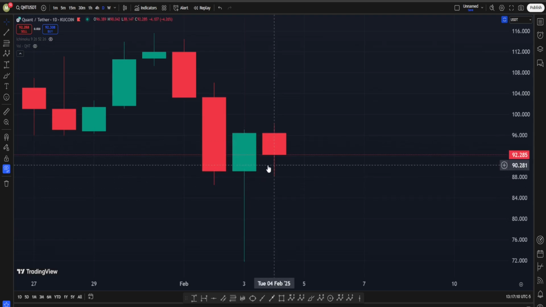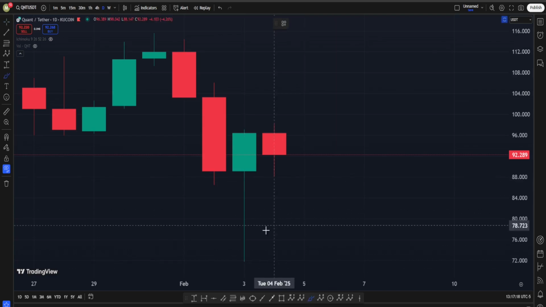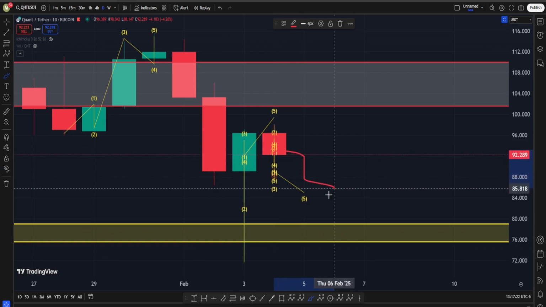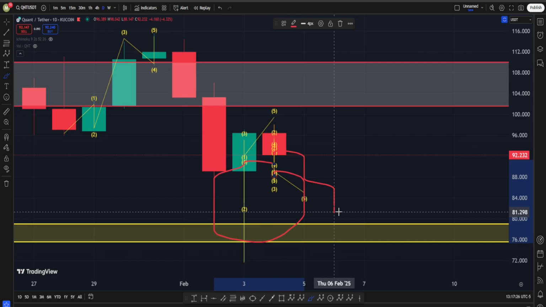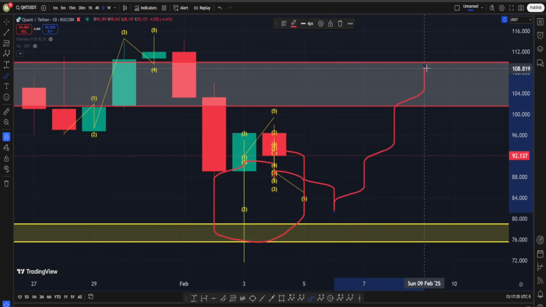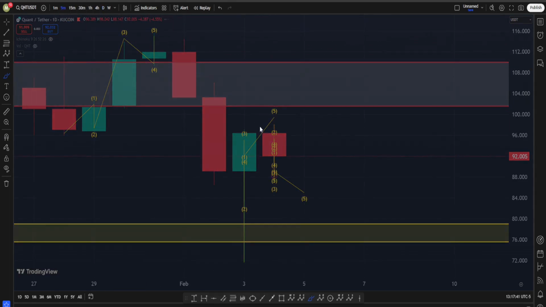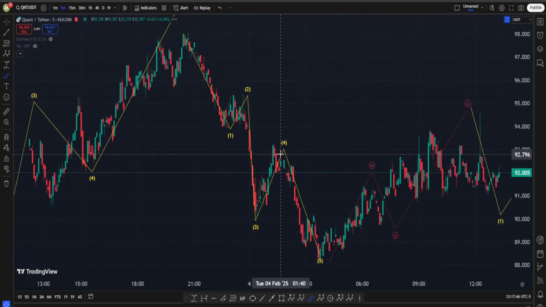Now, here's a very important point. Usually when we are getting such strong bounce backs, that means we are actually creating decent gaps on the upside. That's why whenever you see big shadows like this, you can argue that soon we're going to get a move down in order to fill all the gaps in here. And hopefully at that point, we are going to have another move on the upside in order to start a solid uptrend. So one way or the other, it seems like in the short term in QNT, we are going to have a move down, but that doesn't matter.